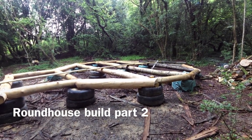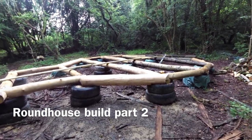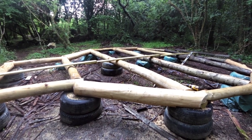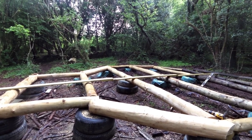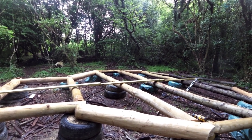Alright, so welcome to part two of the video. I've done the joins on the ends that I talked about, those ones there that weren't done on the last video. I'm just joining those bits of decking together, square. I'm going to use that as a long straight level, and then I'm going to start messing around with the levels of it.